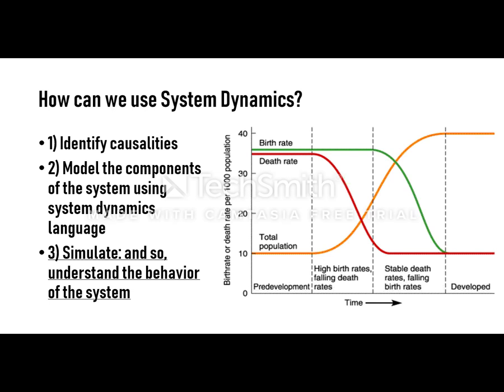Or if these were equivalent, then the population would remain stable, what you can see here and what you can see here as well. In this example, you can see that the population starts at 10 with stable birth and death rates. When the death rate decreases, then the number of births is higher than the number of deaths. Thus, the population starts increasing in an accelerated way.